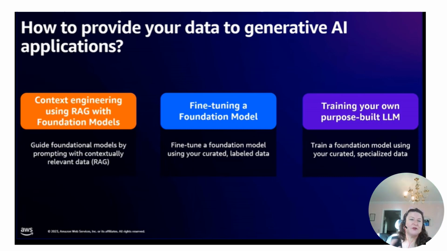So we talked about those models, the LLMs and so on, and how you can refine them by using RAG. RAG is basically relevant data being fed back into these foundational models to make them more accurate. And you can use that to fine-tune a foundational model based on your curated labeled data. So your data that comes in gets labeled and curated the more it goes through, and it gets more accurate. And then you can train your own purpose-built LLM. You have the basic LLM that you get from ChatGPT, it's actually called GPT, and then you put your own data on top of it to make it better. So they're just different ways of getting data into generative AI applications.